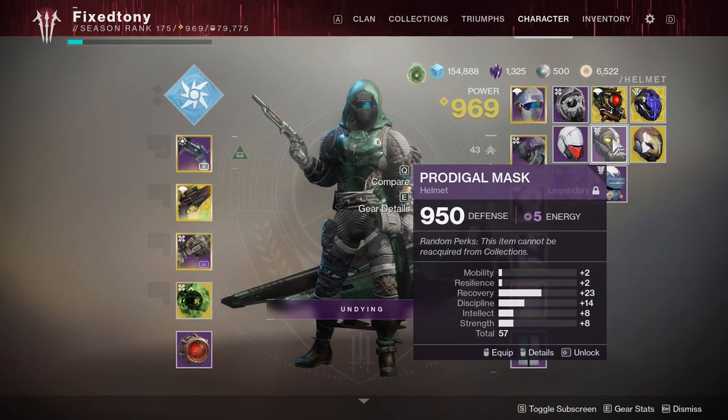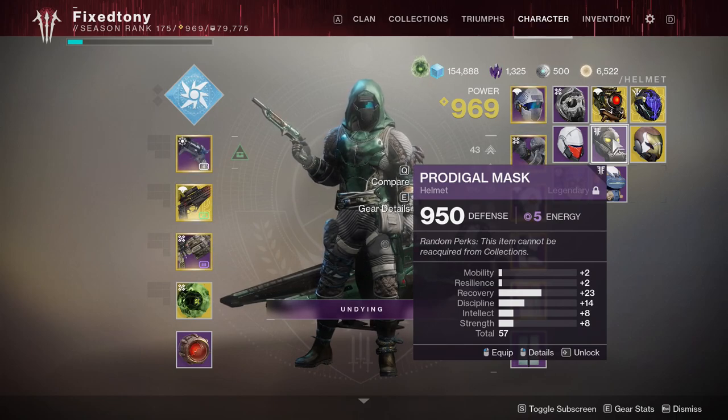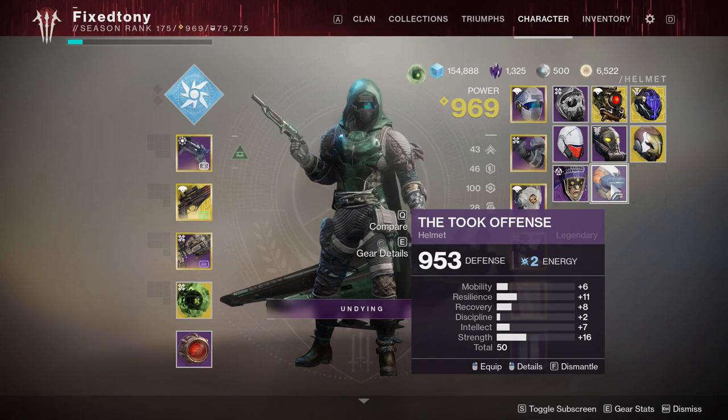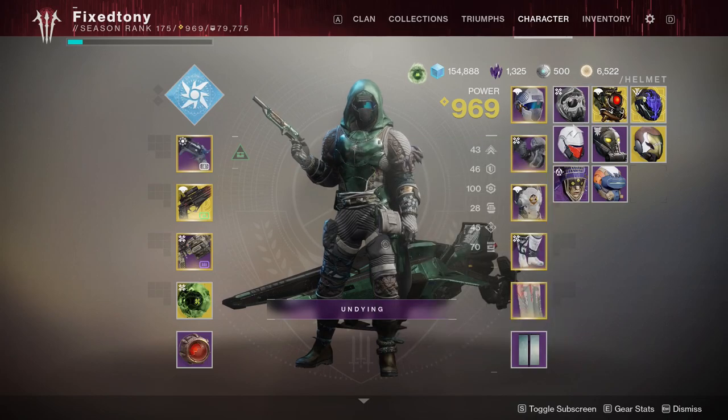But this one, recovery's at 23. That's actually pretty good. It'll bump up to 35 if I masterwork and put it on recovery. That's pretty good. But 57, 50. This is actually what I got from the Nightfall 100k, the pinnacle drop. I got a 50. What the fuck? That's just insulting at that point.